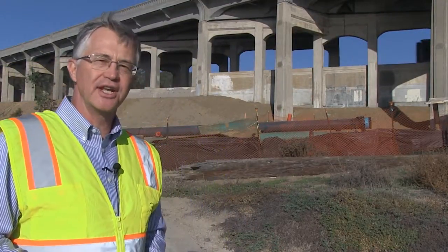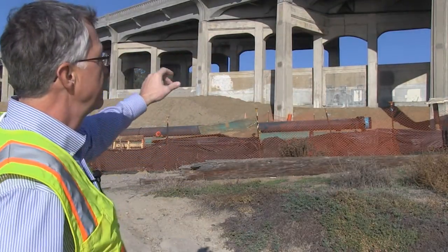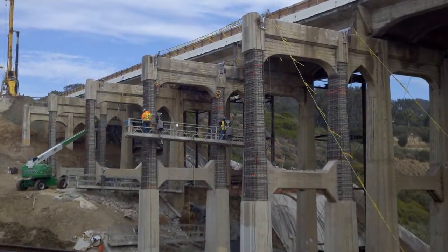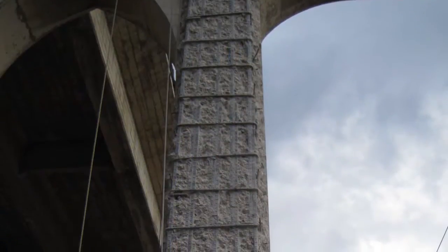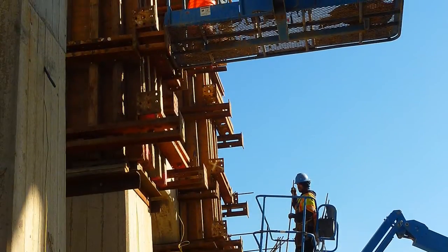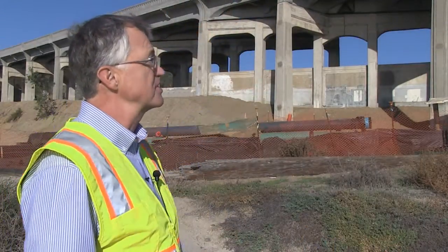Ultimately the solution was a hybrid. It ended up being a full replacement of the superstructure — the horizontal element — as we found it was too deteriorated to save. The columns of the bridge were corroded; however, we found that they were something we could save. We skinned the outside concrete off of the columns, put new confining steel in for seismic conditions, and ultimately put the surface finish back on as you see it.